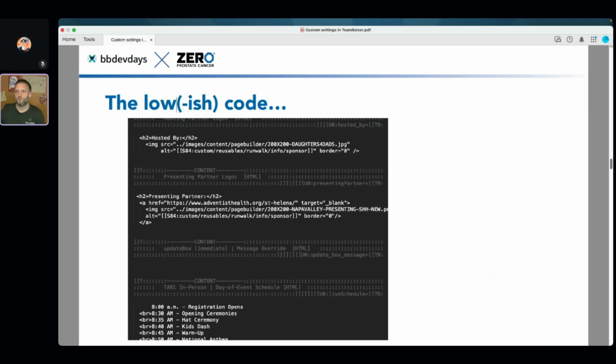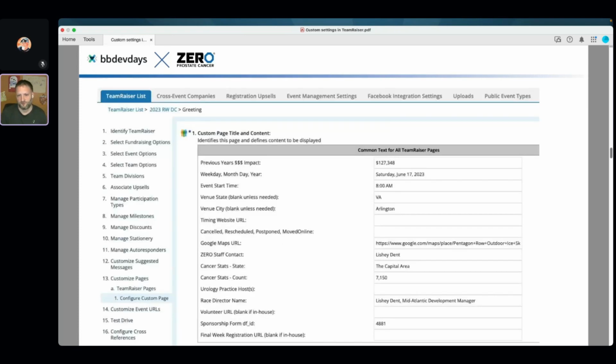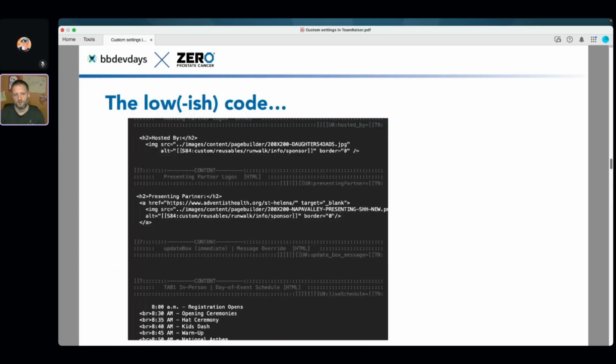Then you get to the stuff that's a little more complicated. So sometimes you can just do a text string, like what is the link to the URL? How do you get to something that's a little bit more complicated? You need to get a list or something. Let's say you need a bulleted list, or you need a block of text that's going to spit out with line breaks in it. If you're not a coder, this may already look obscene to you. But if you have basic HTML abilities, when you look at this, you can see that it's not all that complicated HTML.